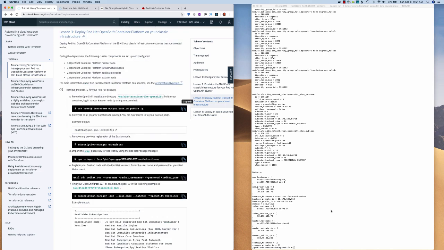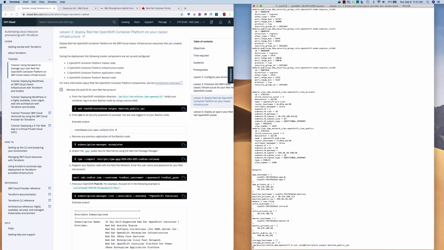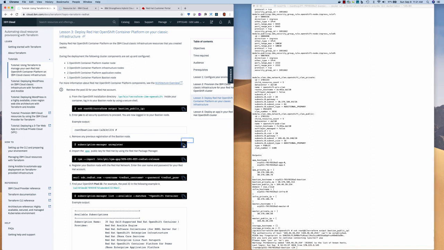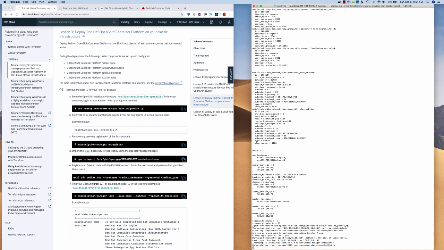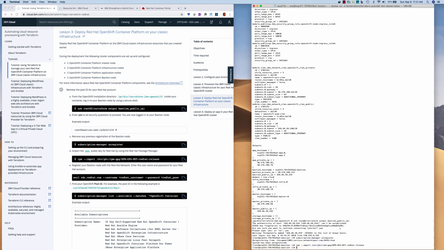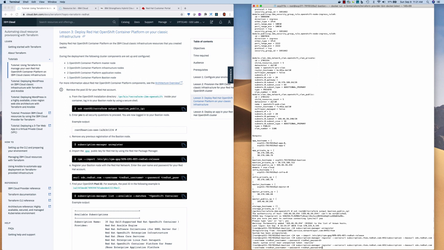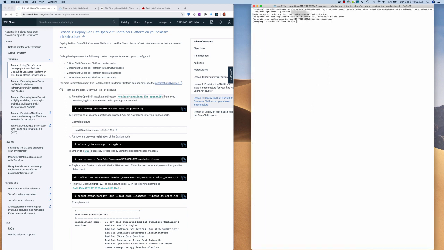Now we log in to the Bastion server. Yes. And then I need to unregister from the IBM subscription that comes with that virtual server and use my own subscription manager. Import the key. And then I need to register all of the servers against my username. Hit enter. So that was successful.